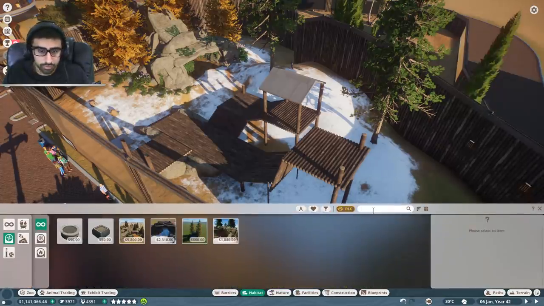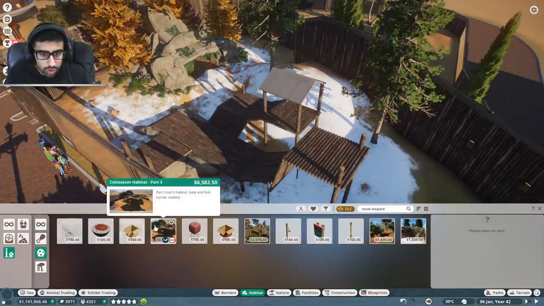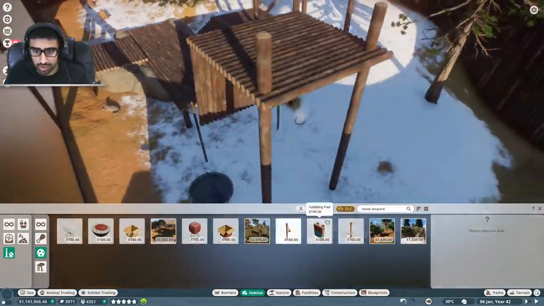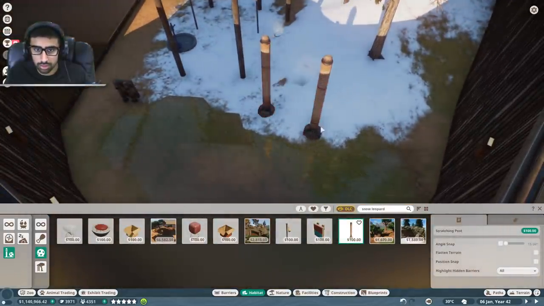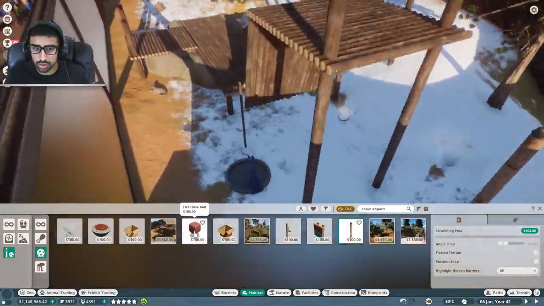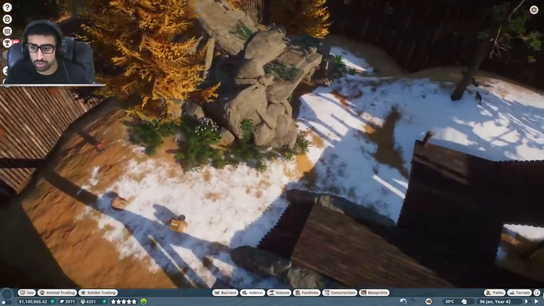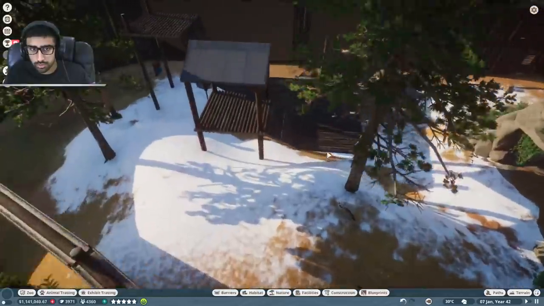While I'm here, snow leopard, enrichment, toy enrichment. I feel like they've lost their toys. I feel like they've booted them out of their enclosure somehow. A scratching post. I don't know if you ever had a fire hose ball, but there you go, have one of those. You happier now?